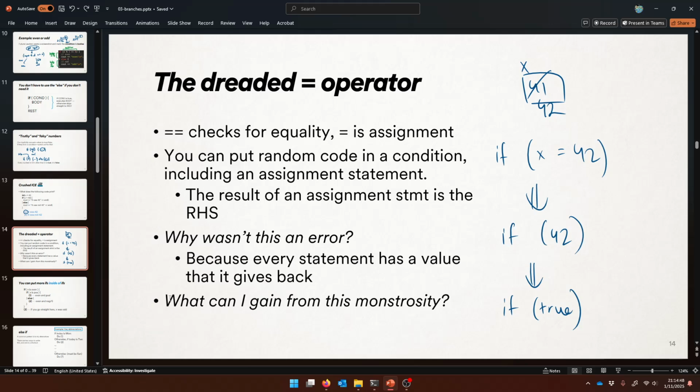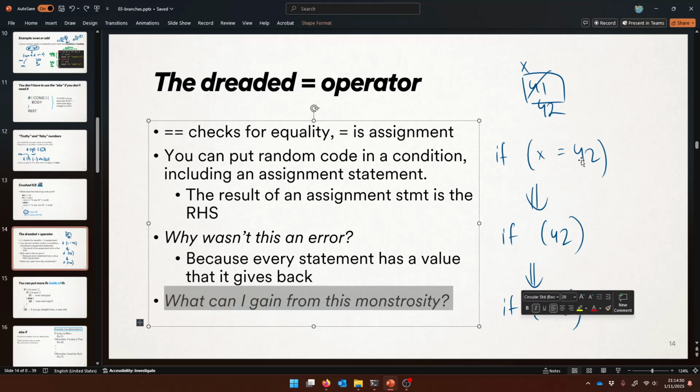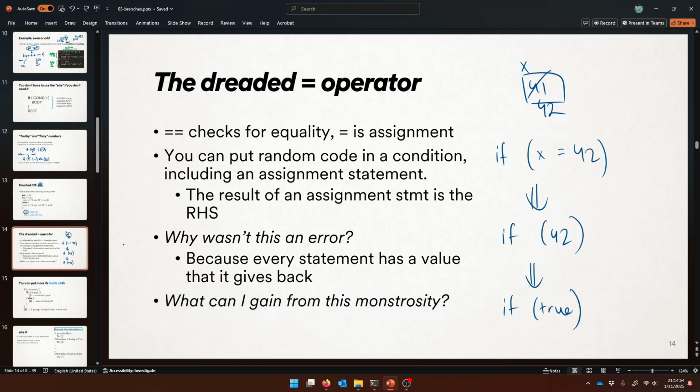The one thing you can gain from this fact, kind of the reason why this works for assignment statements, here's the one nice fact about that. You can set multiple variables at once, all right? You can say int x, y to declare two variables, and then you can give them both values all at the same time. You can say x equals y equals 42 to set them all to 42 at once. All right, that's the one thing you get from this fact about assignment statements.